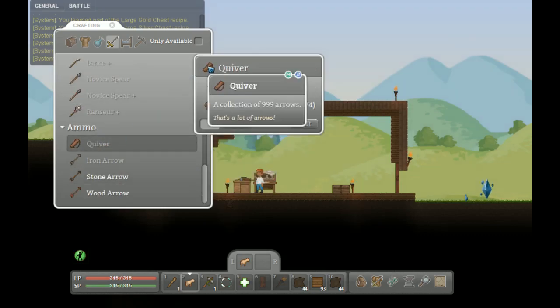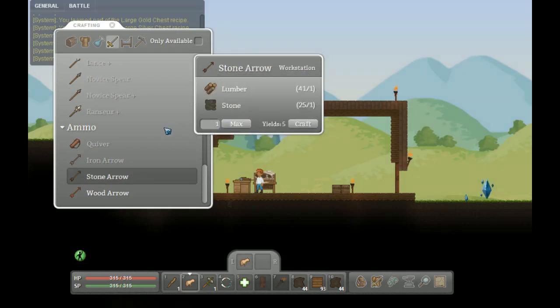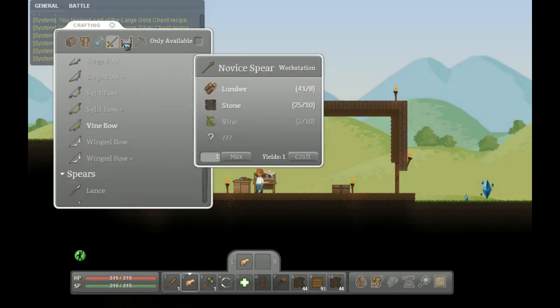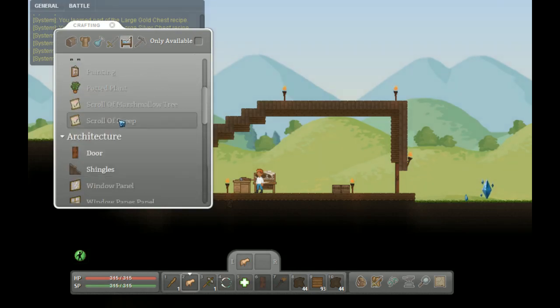Quiver, it's to hold everything. A collection of 99 arrows. Requires level 2. Level 2 what? That's plus 4 agility. Okay, let's see. So I don't want to make anything else. Okay, do I need to make a table? I mean, I can go ahead.